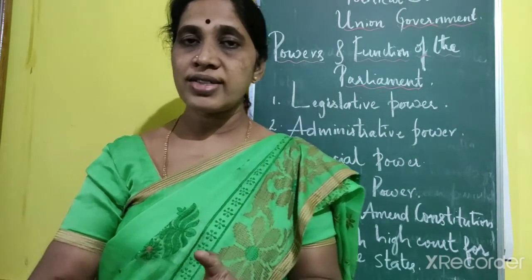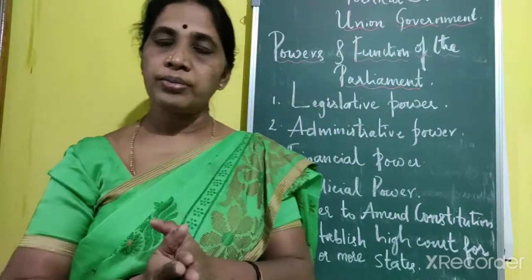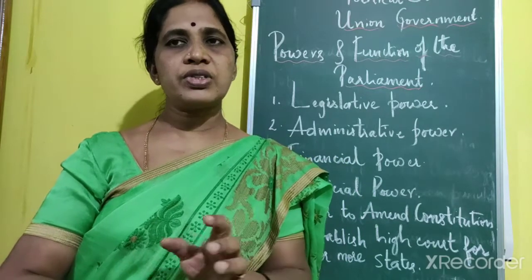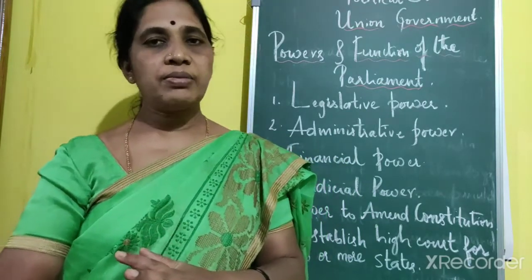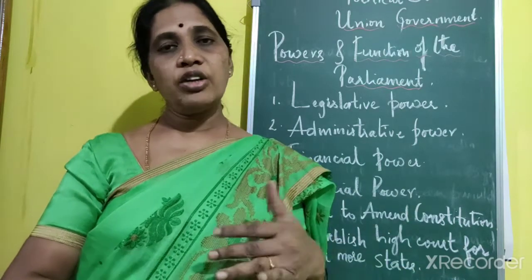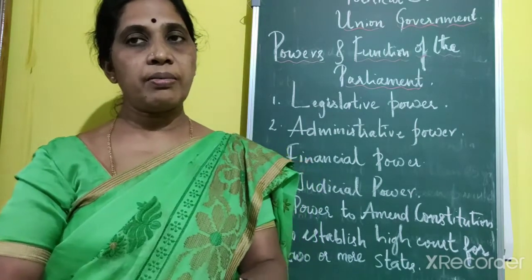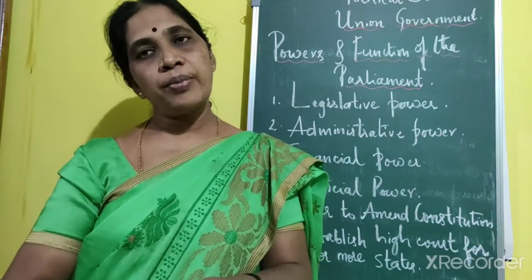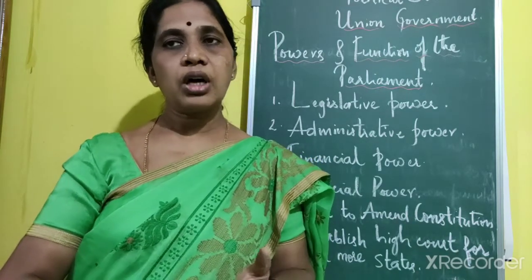I think you're all understanding. The main function of the Parliament is to make law. Okay, and the financial bill has to be presented in the Lok Sabha. The other bills can be presented in either house. Either house means the Rajya Sabha or the Lok Sabha. But the bills become law only after the approval of both the houses.